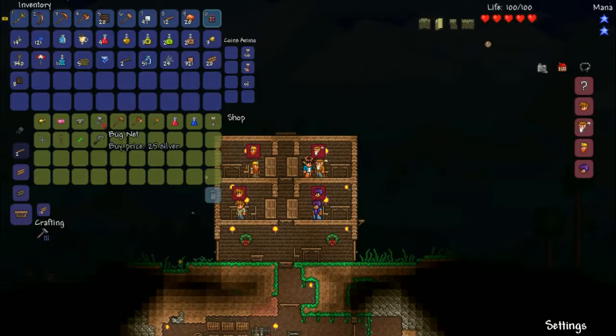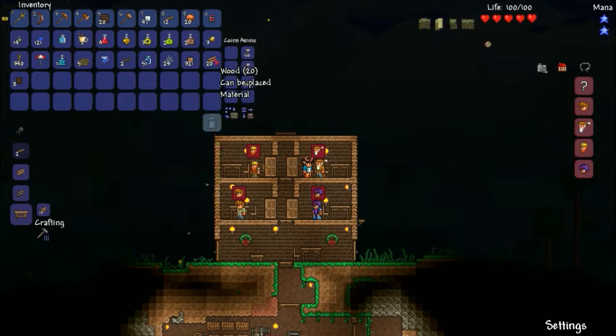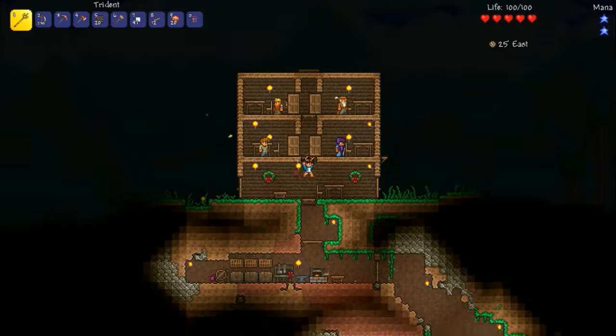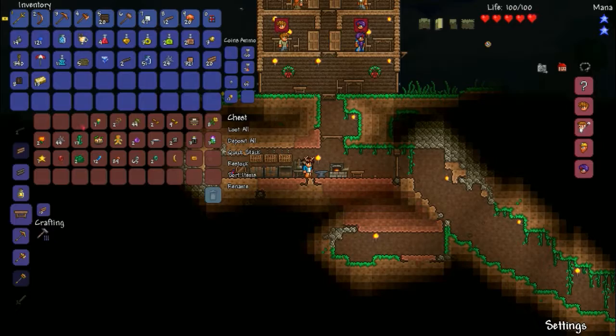Bug net. Copper pickaxe. Okay, so a lot of the stuff we have, we obviously don't need to buy from this guy. But the mining helmet, that is pretty cool. So we're going to go try to make some of that. But first, I want to give him... Oh, wait, no, we need to go grab him. I want to see if we can make gold coins. So if not, though, we will go ahead and grab all of our money.